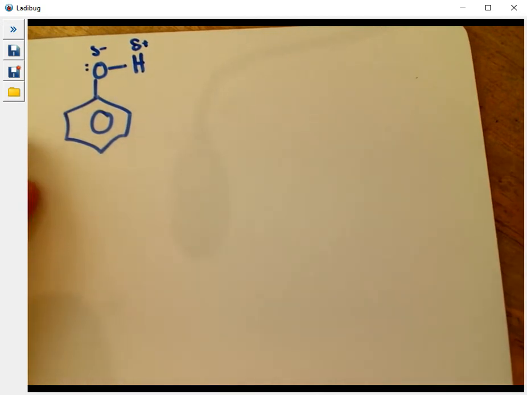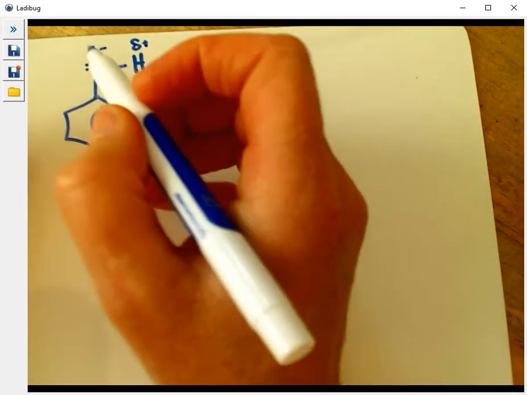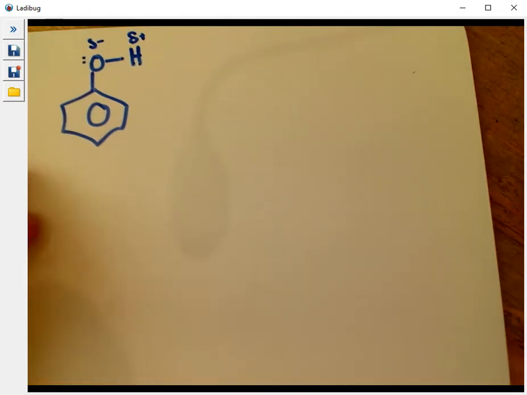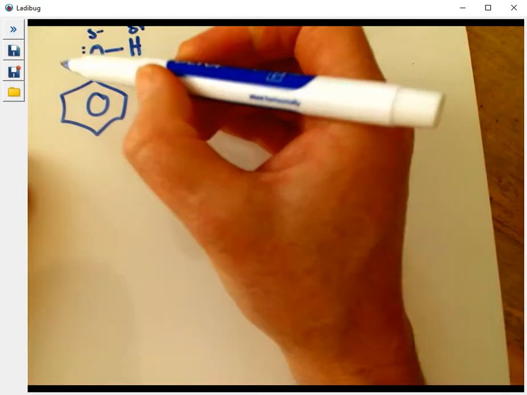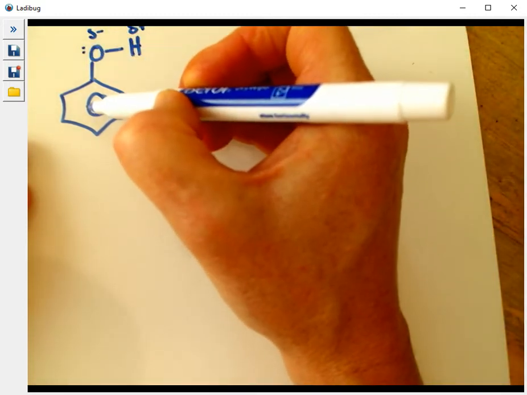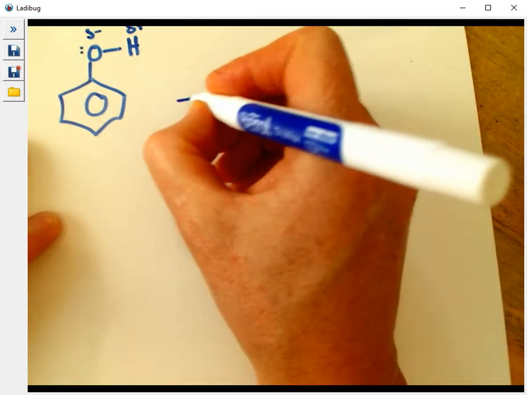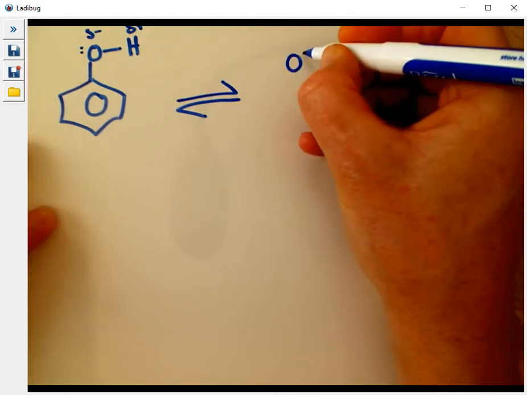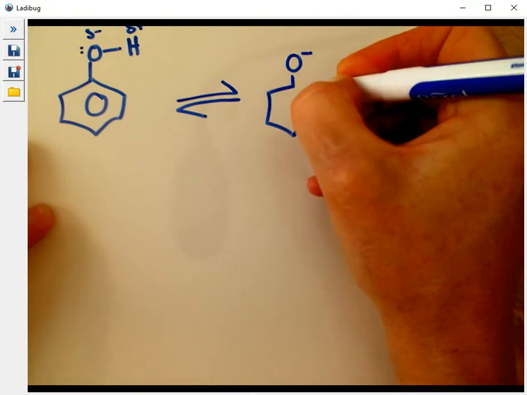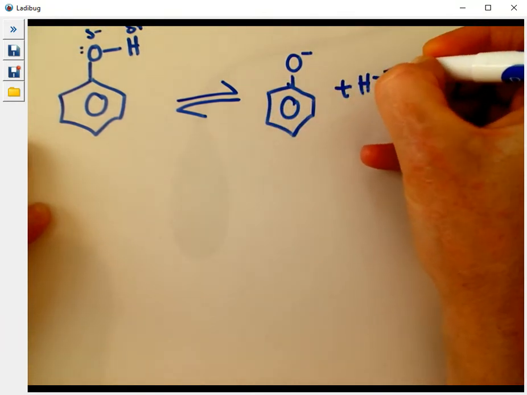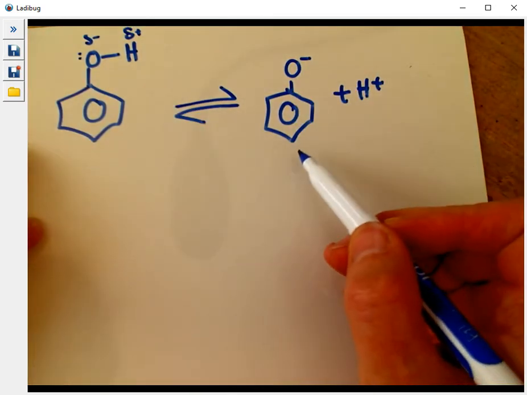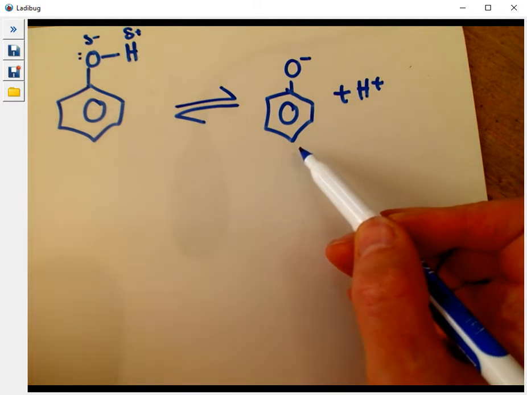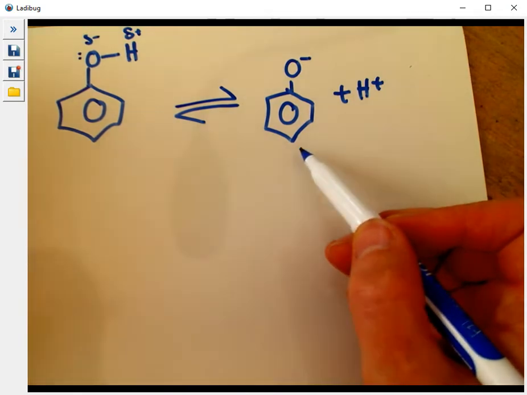Phenols are interesting in that you look at them and think, okay, it's like an alcohol, an OH, but they don't behave that way. When we were talking about the directing effects before, the lone pair on the oxygen can be delocalized into the ring. That enables our phenoxide ion to be more stable than you might otherwise expect. And so compared with alcohols, this equilibrium position lies reasonably far to the right-hand side. If we were comparing with carboxylic acids, relatively speaking, it's over to the left-hand side.